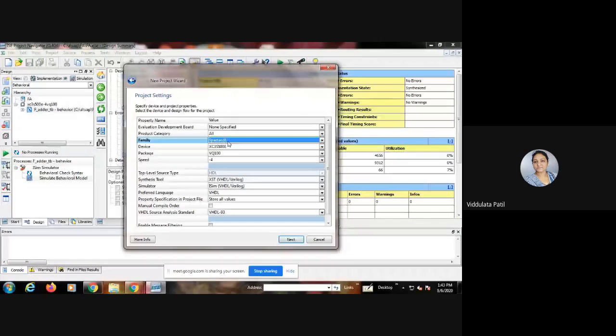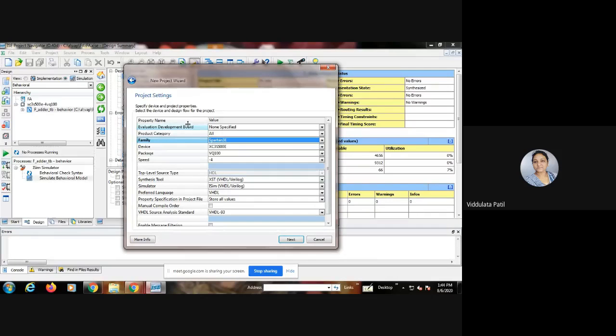Here you need to select the family. This is the FPGA family. The FPGA boards that are available, from that you are going to select a certain family. So we are selecting Spartan 3E, that is related with logical circuits.